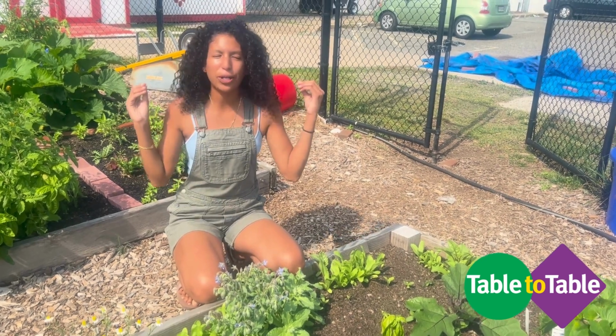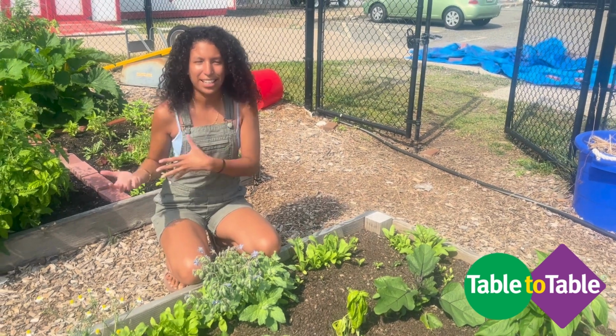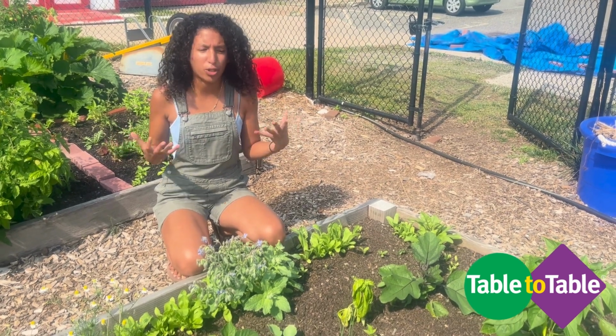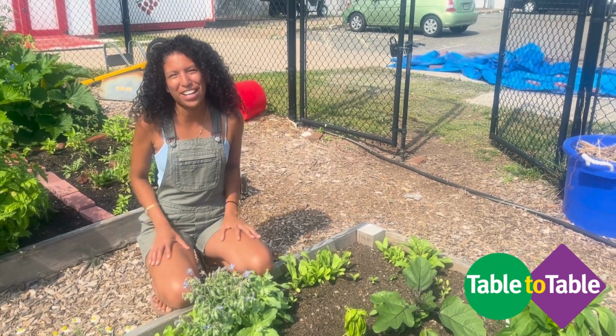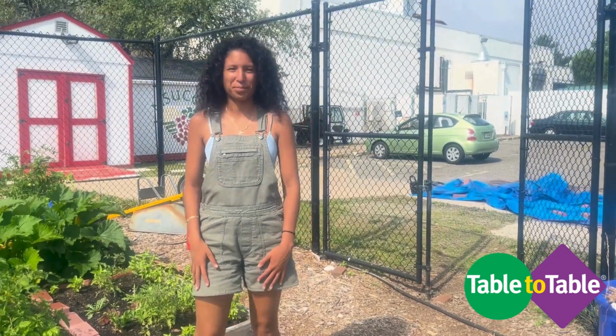We really try to incorporate a variety because diversity of what we eat is also reflective of diversity in the garden. And in this garden, we try to make sure we have as many different varieties of things growing. So also the people who are consuming our food then have diversity of food to choose from and select from in the pantry. Yeah, this is great. It also shows the diversity on the campus itself. It does. Yeah. It really does.